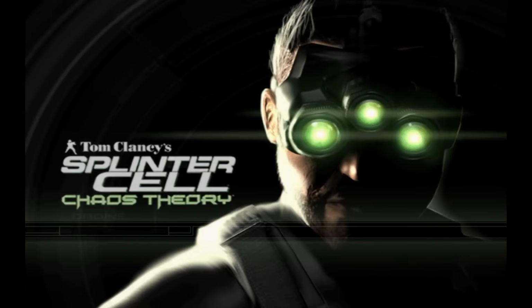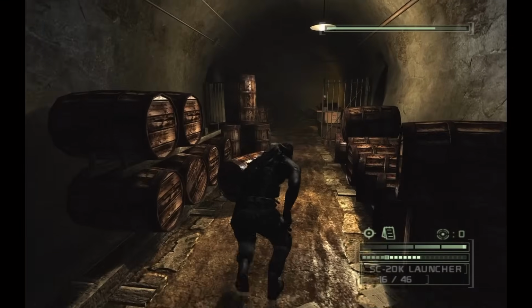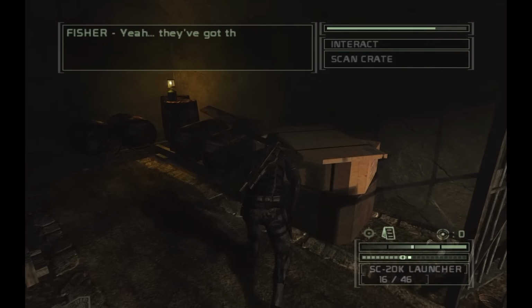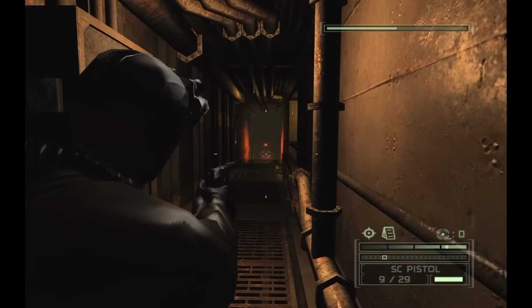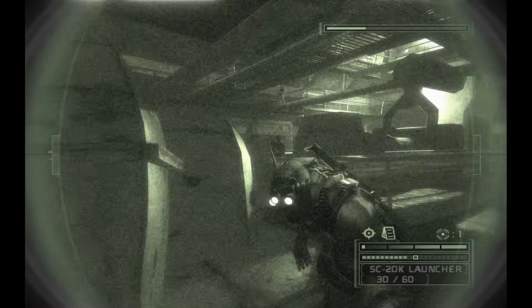Next on the list is Tom Clancy's Splinter Cell Chaos Theory, published and developed by Ubisoft. This game was released in 2005 in North America and PAL regions for the Xbox and most major consoles of the sixth generation. It is available on the Xbox Store for $15.